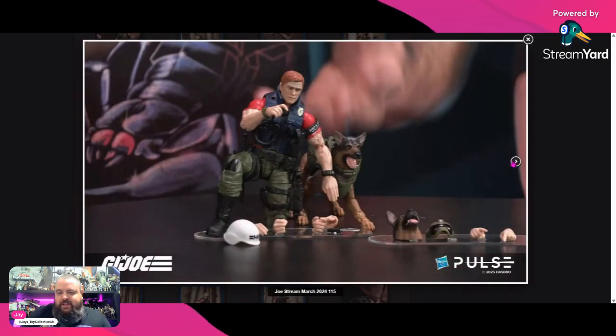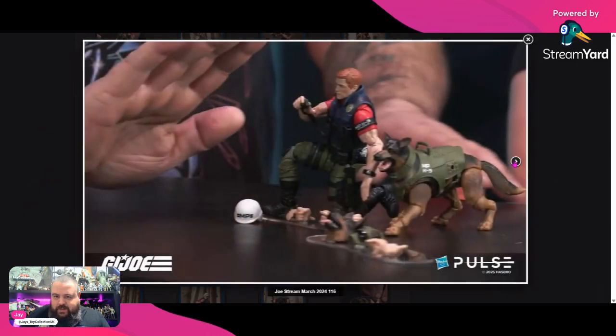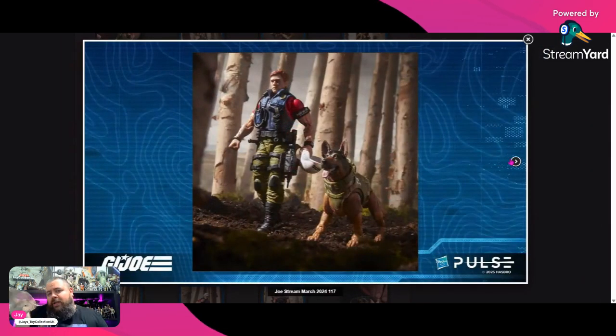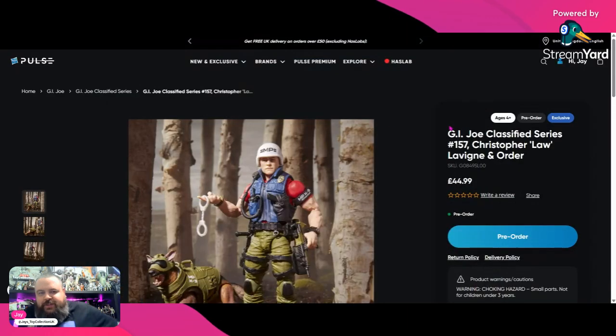So you've got the happy face, the little wagging tongue, and the I'm-about-to-bite-you face where he's been set off. They said the vest is fully shuttable, and the little walkie-talkie radio does attach and then come off into the hand as well. And apparently authentic dog calling hand positions as well, which you can get with this figure, and again, it is already up for pre-orders. This is one I probably will pre-order just in case. So let me go back over to Pulse here. How much is this one going to be then? So, as I said, quite a lot for pre-order.